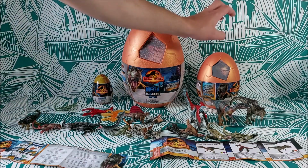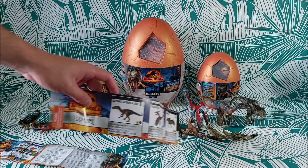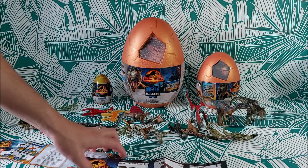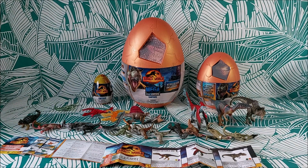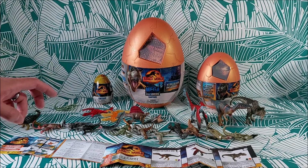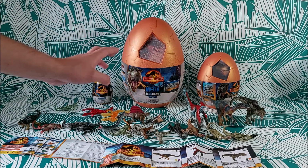And then we go to the Supersized Egg, and I mean, love these figures. So you have only 3 to collect, and you must be wondering, wait, in the box there were not that many eggs. Simply because before receiving the box, I already started buying some Captivz eggs. So I bought 3 of this one, and 6 of this one actually. And I was really lucky because in the Supersize I've got all the variants.